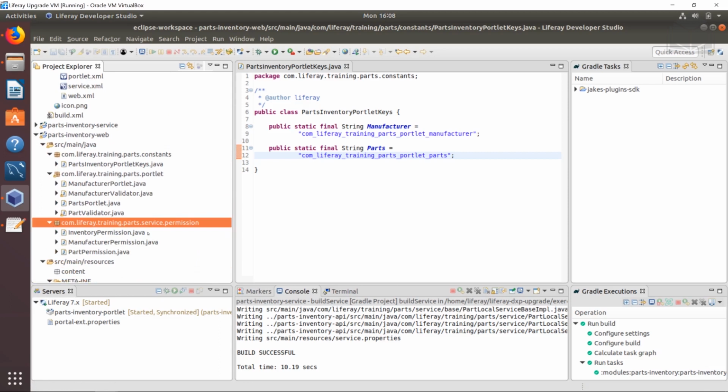So we've taken care of the permissioning aspect. We still need to do the default.xml and portlet properties. We'll take care of that a little bit later. We have some other classes that we're going to be bringing over, and we're going to need to take care of some updates as well. But let's not get too ahead of ourselves. Let's first grab the class that we're going to be working with.